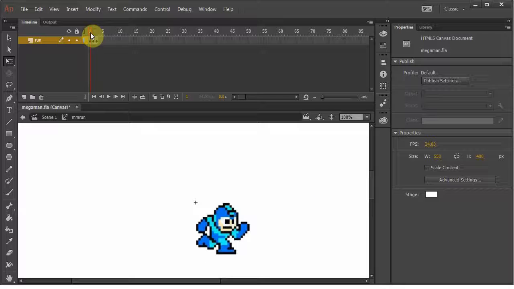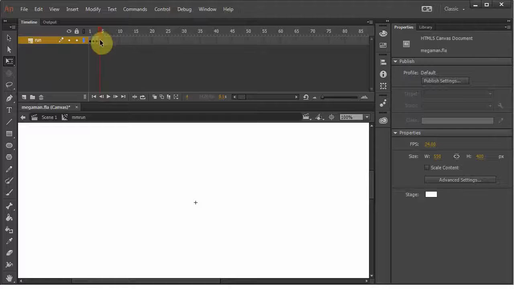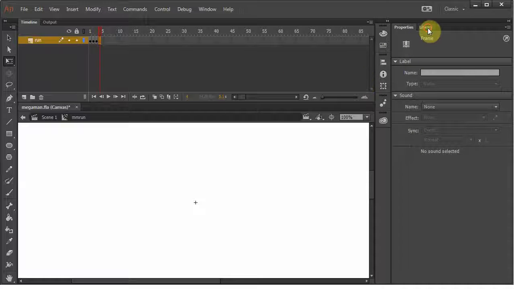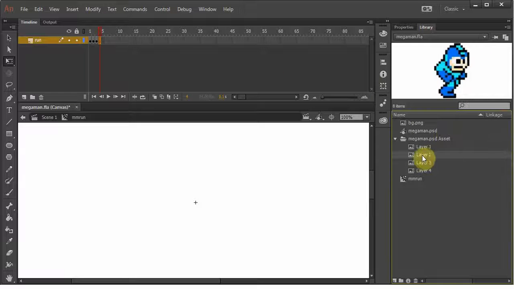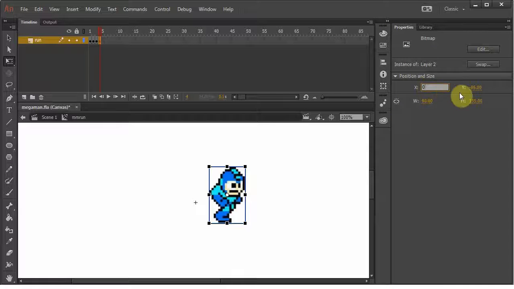Now, as you can see, we're getting there. Now, to complete the run cycle, though, he has his arm spread there. It goes to the middle, arm spread. But if we don't put another one, it's going to go straight to arm spread again, which looks a little weird. So we need to put the middle one in there again. So F6, I delete that, come back into the library. We need him to go back to the middle again. So bring that in, 0, 0.